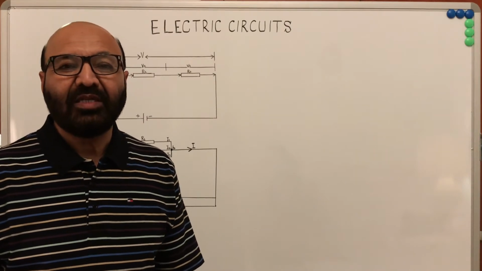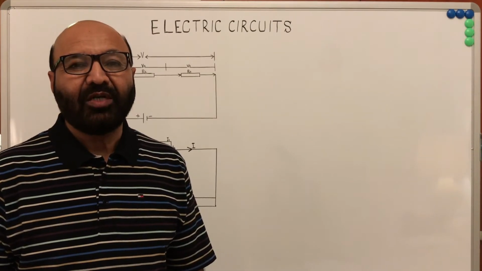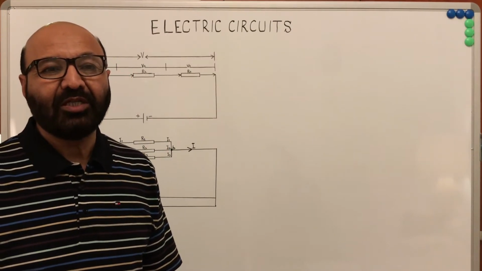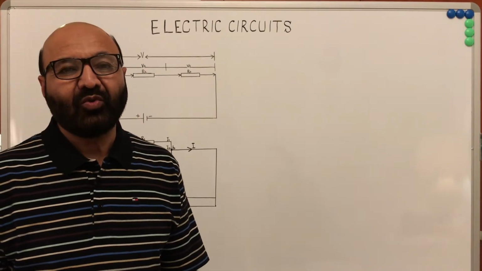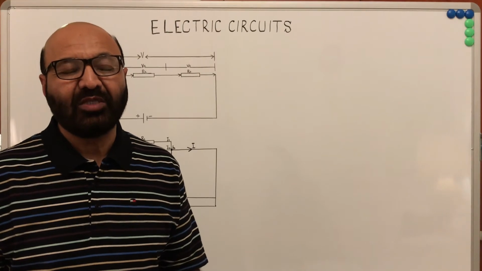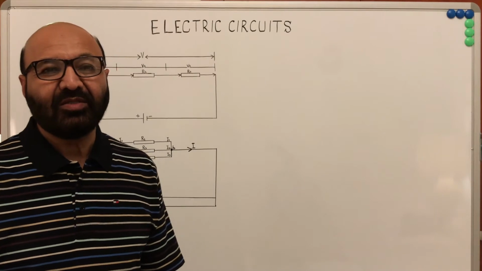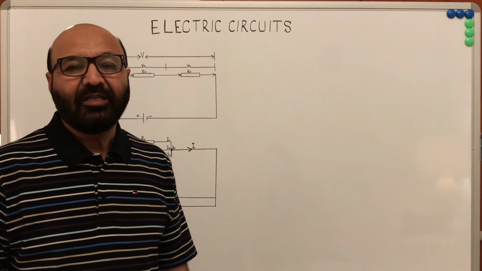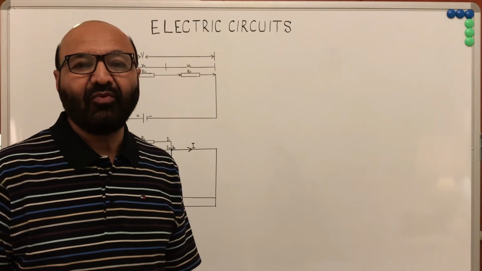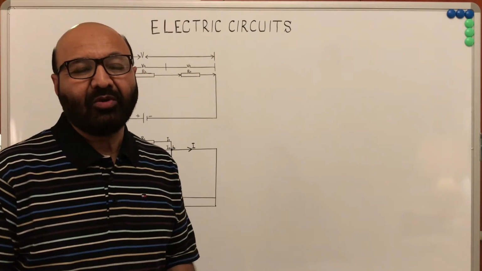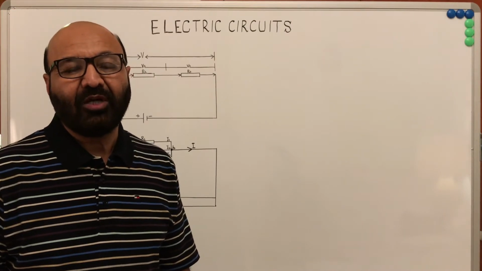The function of a resistor resembles a water tap. The flow of water depends on how much you open the tap. The more you open, the more it allows water to flow through it, and the moment you close the tap, it stops the flow of water. For resistors, it is the metal that determines the amount of current that flows through it. A few metals allow a high amount of current to flow through, while others allow only a very small amount.